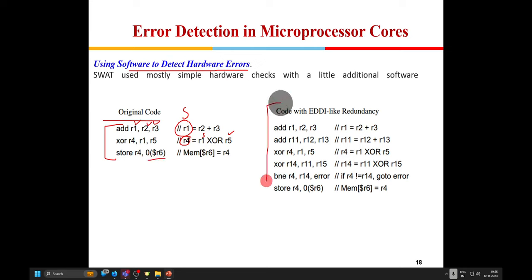So if you want to do redundancy also running parallelly, for error detection, then what you can do is operate on R1 and R2 and put the result into some register. Now I am taking this as an address, the address given by the contents of R2 and R3. So I am doing the same operation with some other registers, R12 and R13, and putting it into this register. I am duplicating these two things, right? And then I am reading these two data, and if they are not equal, obviously the contents of R1, R2, R3 and R11, R12, R13 have to be the same, that you have to initialize. Similarly, R5 and R15 data have to be the same.